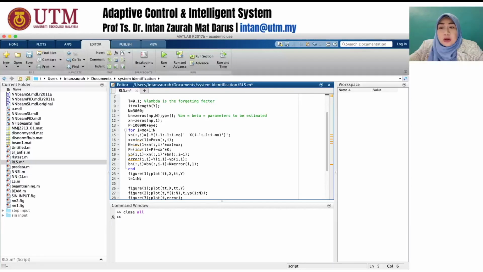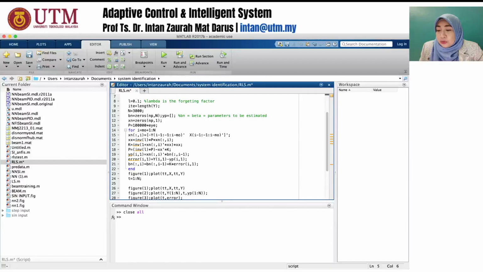But for recursive least square, you're going to have a lot, because for each new input and output your beta will be updated. So if you have 1000 data, you can have 1000 sets of beta, changing from time k equals 1 until k equals 1000. So the size of beta is the number of parameters multiplied by the number of data that you have. yp is the predicted output.